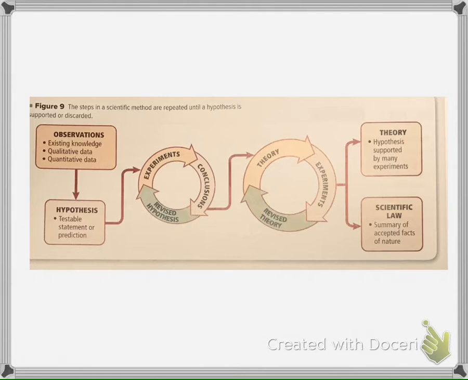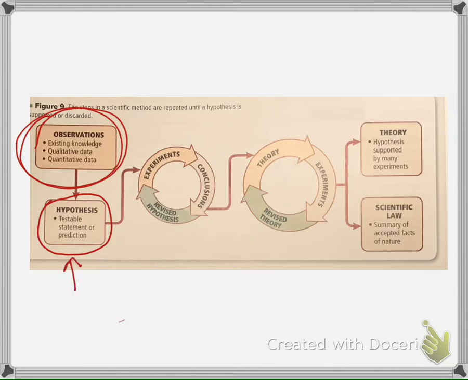So first of all, the scientific method is a systematic approach to testing a hypothesis based on some observations. Once something has been observed, by collecting data and using prior knowledge that a scientist may have about a situation, they will come up with a hypothesis, which is a testable statement or prediction. Testable is the biggest thing. Testable meaning that you can perform an experiment with it.